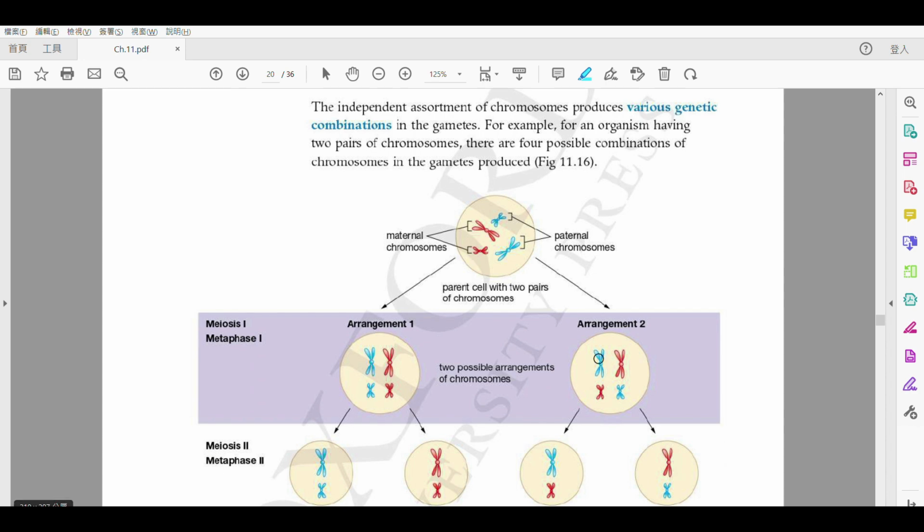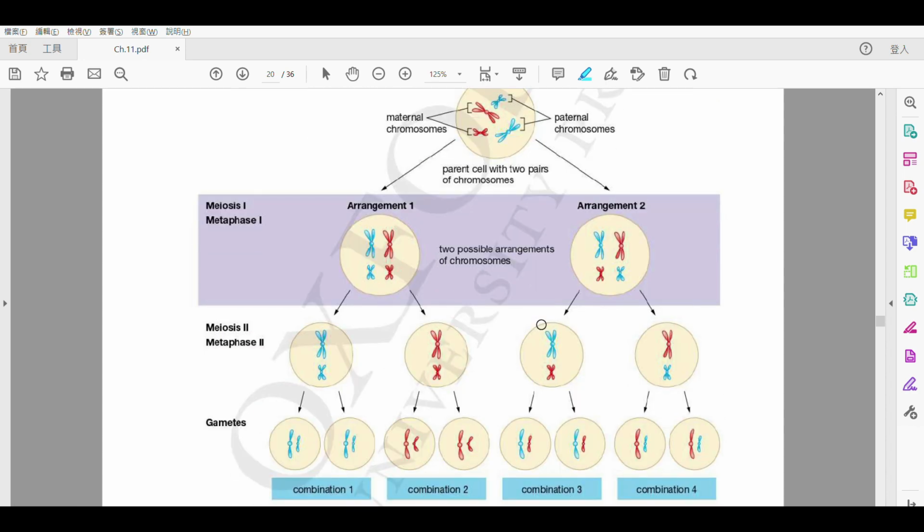Okay, so what does it mean? Look at this diagram, 睇下邊幅圖啦。So this is the first arrangement and this is the second arrangement. So this is meiosis 1. So that means they are lining up along the equator. So where is the equator? The equator is here, the equator is here. 得唔得？Alright, so this time, as you can see, the father is closer to the left, the mother is closer to the right for arrangement 1. 得唔得？但係 for arrangement 2, 望一望咯喎. So one father, one mother 係會係 to the left 啦, one mother, one father 係 to the right 嘅。Alright, so they arrange randomly, they line up randomly.